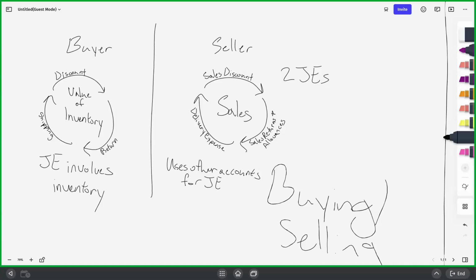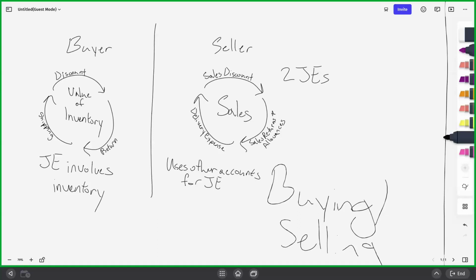Say for discount, when you pay off within the discount period, you're going to be lowering the value of your inventory because your inventory was cheaper than you thought. When you're dealing with shipping, it's the same thing as if you bought a book off of Amazon for $8, but it ended up being $15. I'm going to tell someone that I got a book for $15 and not a book for $8. And with returns, if we return inventory, there's no special thing about it. So basically, every journal entry as the buyer will involve inventory in some way, whether it's going up in value or down in value.